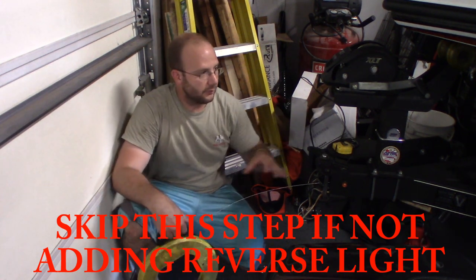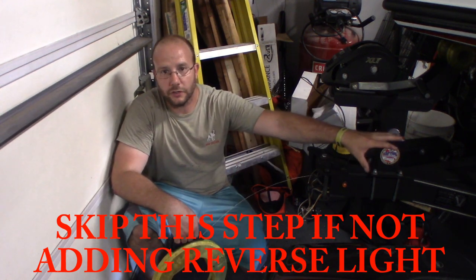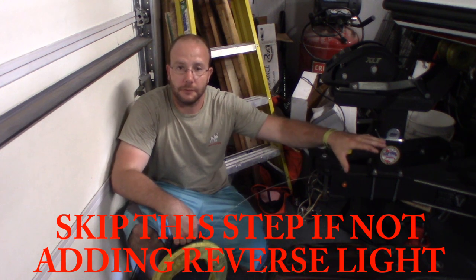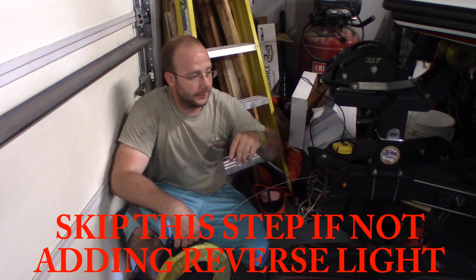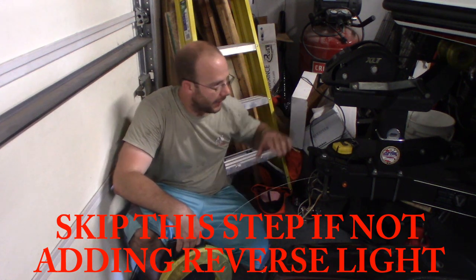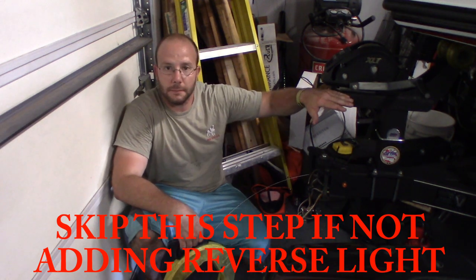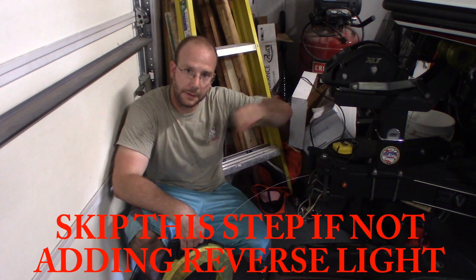So since this is a trailer and it was kind of a pain in the butt to get through, I don't have video of where I took it out. I took some camera photos down there. It was a bit of a pain in the butt to get it through that hole in the trailer to get this pulled out, but I ran it all the way down there, and this is only for that reverse wire. I ran it all the way down to the back of the trailer where I'm going to have my LED lights hooked up, and I'm going to pull this back.